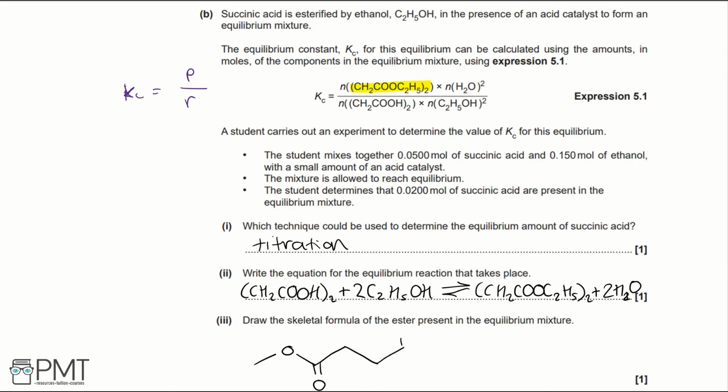Then we mirror what we've drawn on the left with our C doubly bonded to an oxygen and then bonded to another oxygen. But this ester has a side chain, it has our CH2, so we need to account for this in our skeletal formula. So at the ends, we need to draw another peak showing another carbon in this ester. To get the mark for this question, you need to have the full, complete, correct ester drawn.